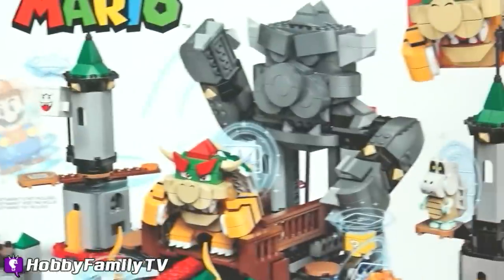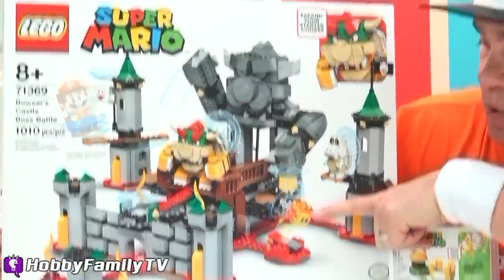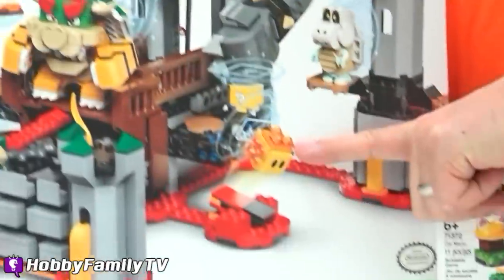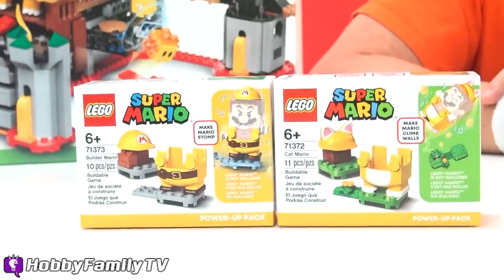We're gonna check out this new Lego Mario set. It's Bowser's Castle Boss Battle. There's Smokey Bones. There's some cool fire guys that we get to battle. We have some new suits that we're gonna try out as well. Let's build this and have some fun.